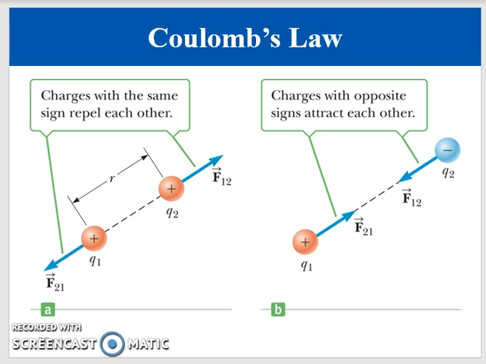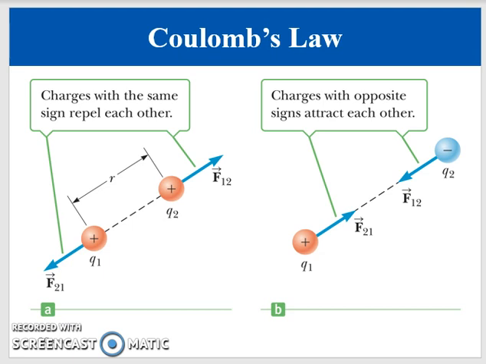And the same thing is going to hold for Q1, right? Q1 is going to feel a force from Q2. If they're both charged, they're going to feel equal and opposite forces. And so it is also going to feel a force equal in magnitude, but also opposite in direction. So the F21 would be the force that charge 2 exerts on charge 1. And the forces are going to be oppositely directed or oriented, right?